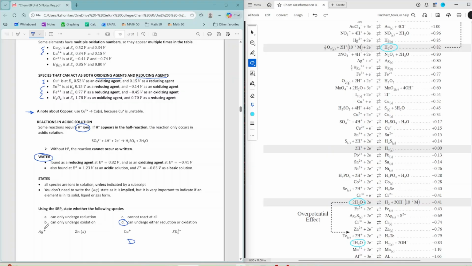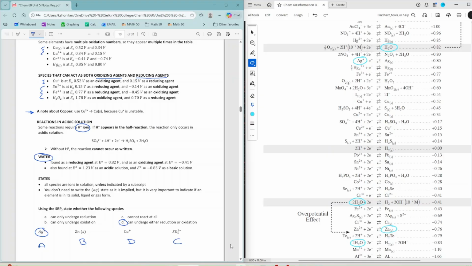Well, let's look at the silver plus. Now, silver plus, there's no hint up here to tell you. So let's find silver plus on our sheet. Silver plus is going to be reduced because it's positive, and then it's probably going to go to a metal. So I'm going to look for that silver up here. So silver can undergo reduction. So that's my A. And then zinc is a metal. So metals have more of a tendency to be oxidized. I look down here at negative 0.76. There's my zinc. So zinc is my one that can undergo oxidation. So then sulfate ion must be my one that cannot react at all.